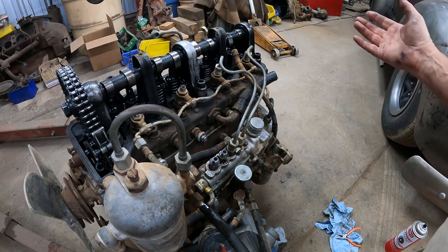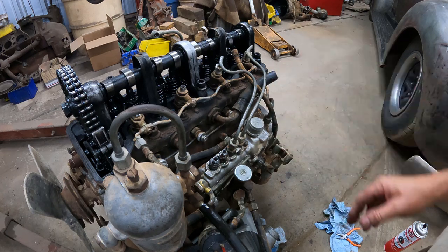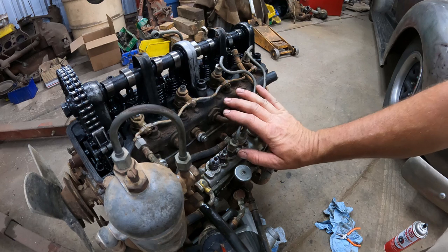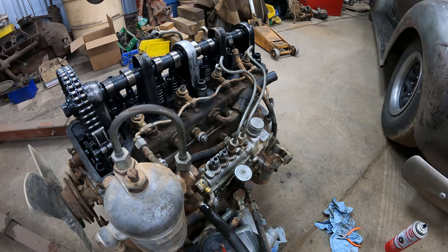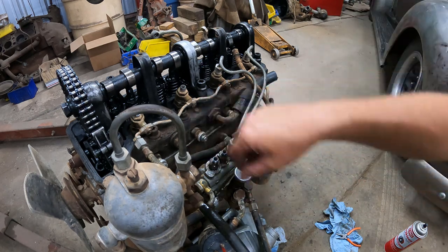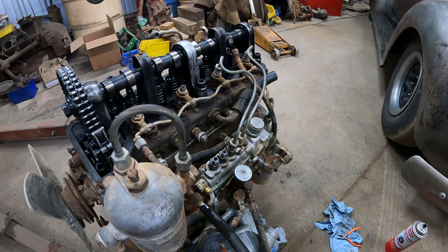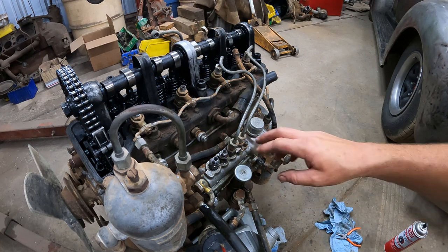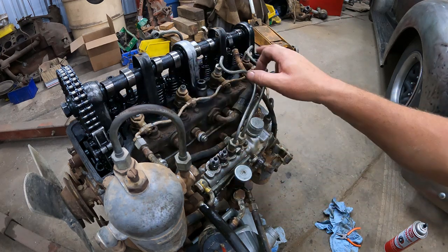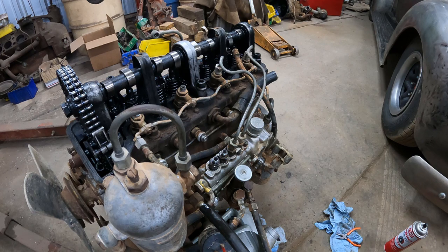And then if you're done, if timing is adjusted and you want your engine running, you connect the fuel lines again to the injector, or the injector lines, leave these open, prime it by hand till you have overflow, or till you feel pressure. Most times if the pressure valve in here is good, you hear a little noise from the overflow, from the spring in the seat working. But if you have some pressure, some resistance while pumping, then you should be good. Start the engine over till you see fuel coming out at the injector lines, and then you tighten them, and then your engine should fire right off.